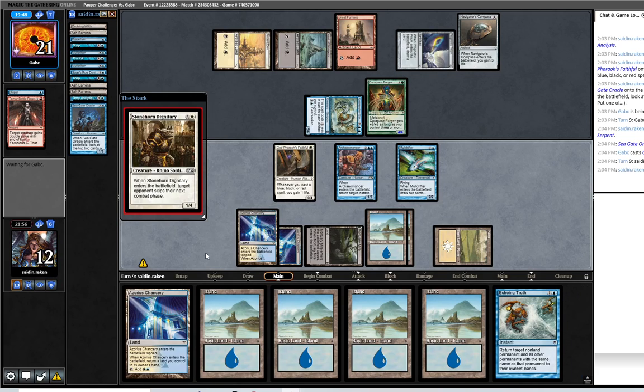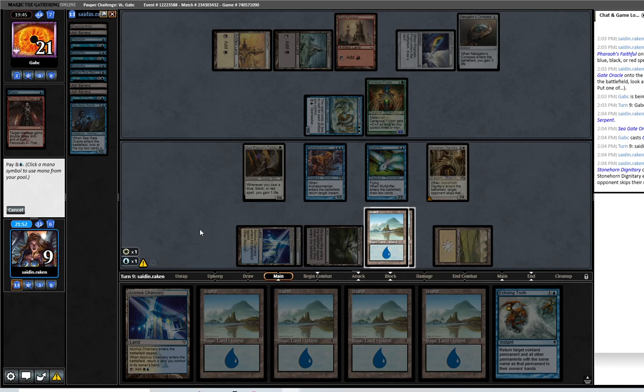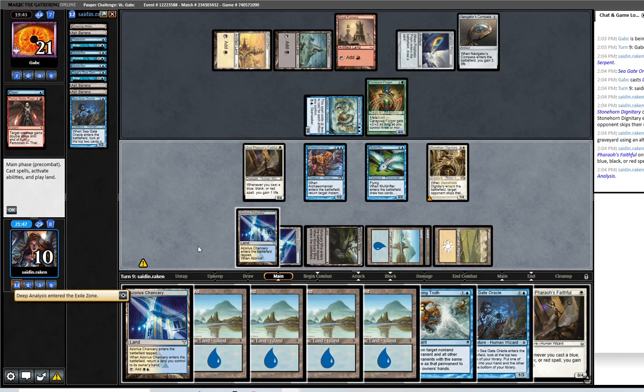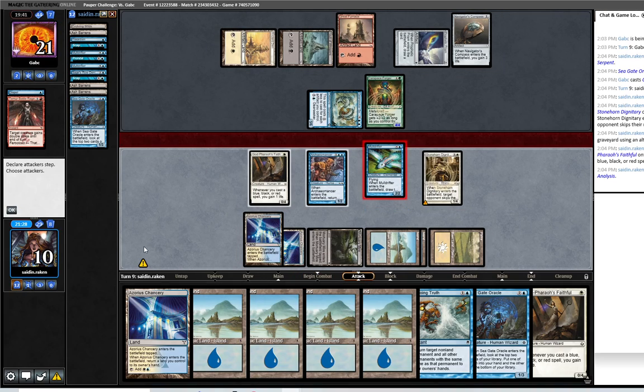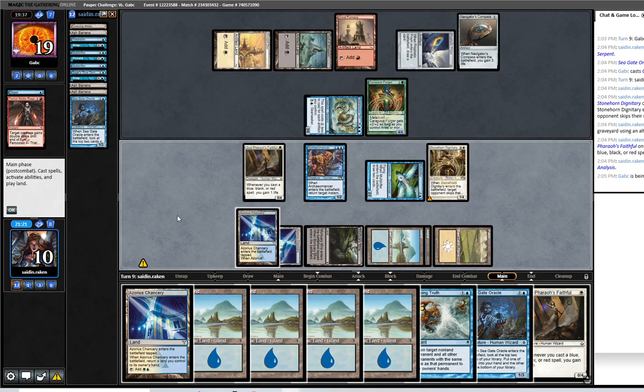Play the Stonehorn. I'm going to go ahead and draw some cards. My original plan was to Chancery back this. He's not blocking this turn. Just remember that, so I played the Stonehorn. So the question was, like, should I play the Seagate Oracle or not? I think it'd just be safe.